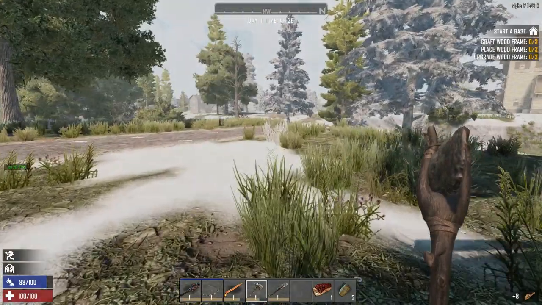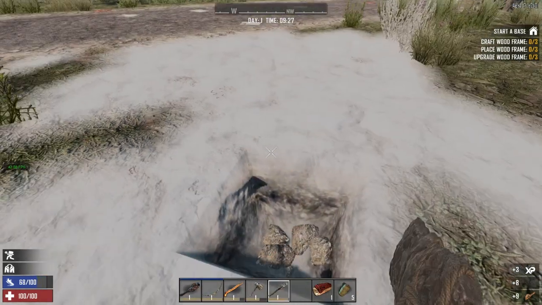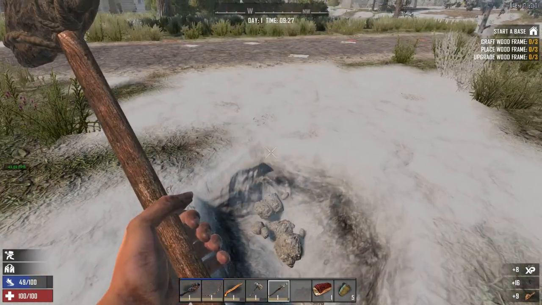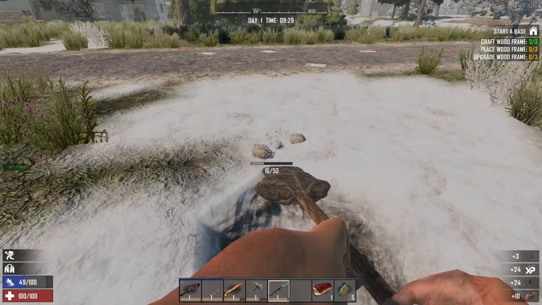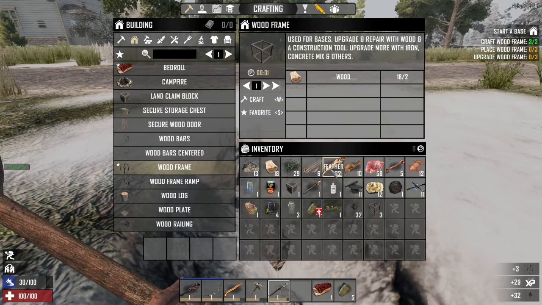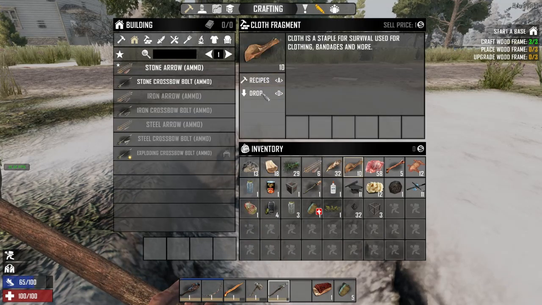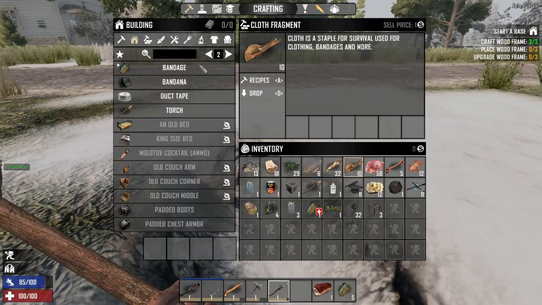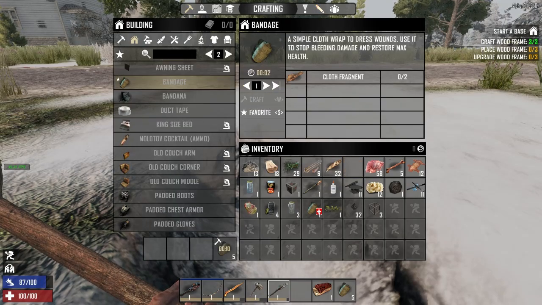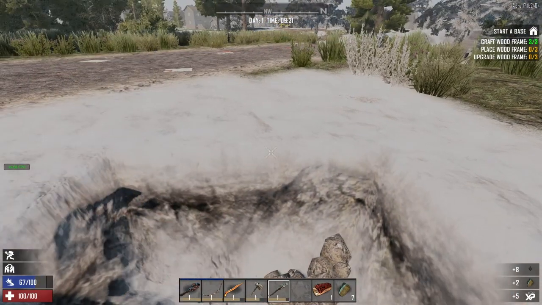There we go. Let's go ahead and dig while our wood frames are making. So I got those cloths. Let's go ahead and make those cloths up into, no, oh man, I was on the wrong thing, into bandages, and there we have our full stack of bandages.